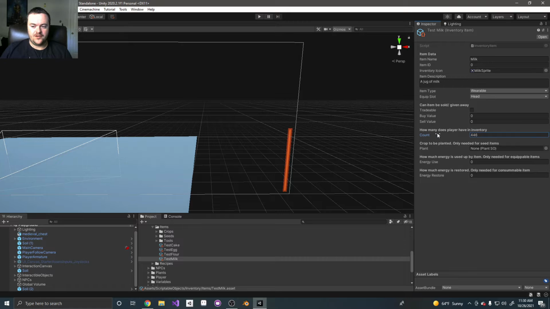That's all fine and good. What it does is when you add an item, it checks if it already exists in the player's inventory. If it does, it just adds 1 to the count. If it doesn't, then it adds it to the inventory. The issue comes during removal. So it does the same thing. It checks if it's already in the inventory. If it is, it subtracts 1 from the count.